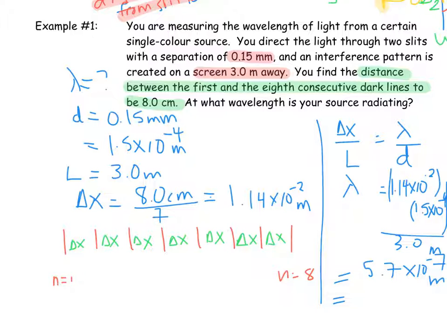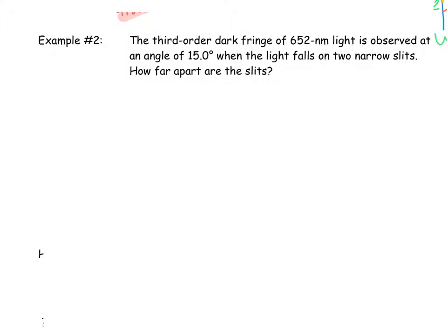Okay, so let's try another question and see how we do. Hopefully you found that to be okay, except for maybe the little bit about these dark fringes and how to work that out, but hopefully our discussion will help to clarify that in future problems. Okay, so next question. Let's read it out together.